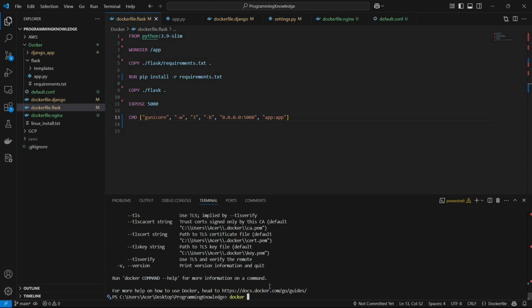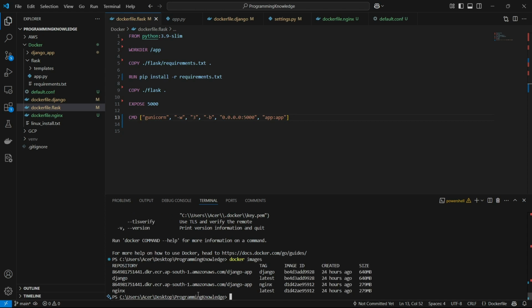How I'll build this is first of all running the docker build command. And before that, I'll just check if I have any previous images. All right, so I have some images regarding Django and nginx, but I'll just keep them as they are. So now I can run docker build -t, and the name of the image I want to keep, which can be something like flask-image, something you want, -f for referencing the Dockerfile, which is Dockerfile.flask. And then I'm going to write a full stop to reference the root directory.